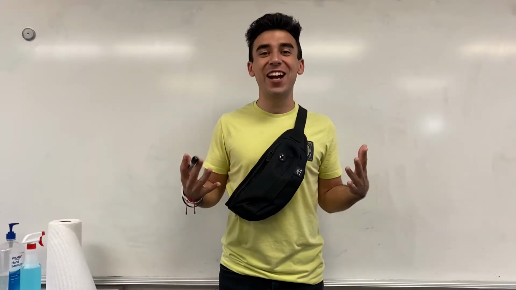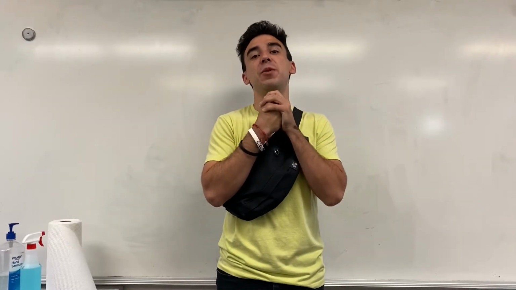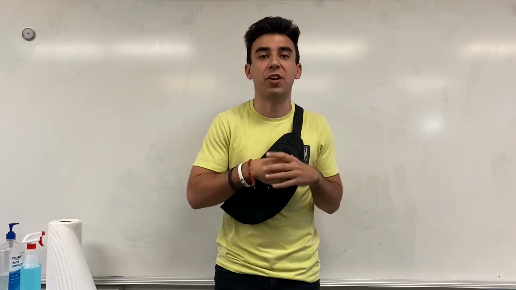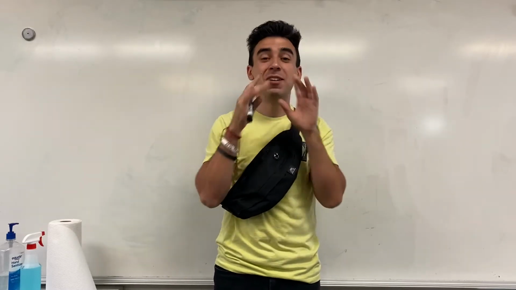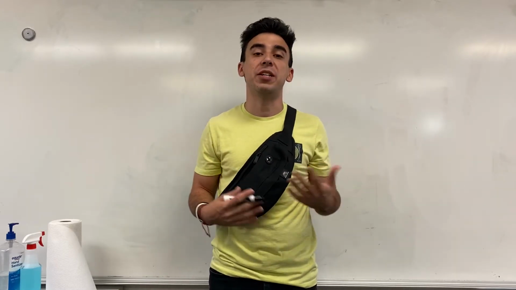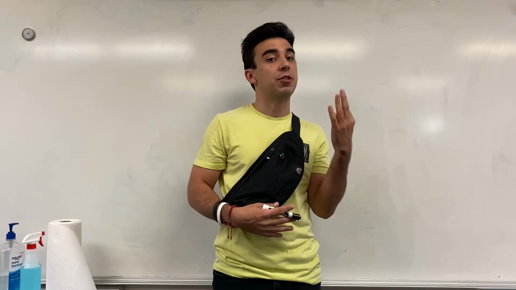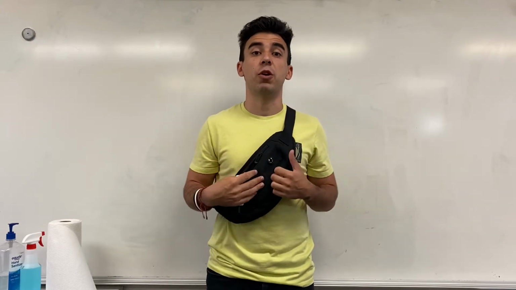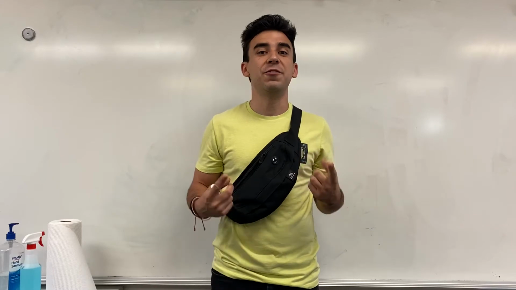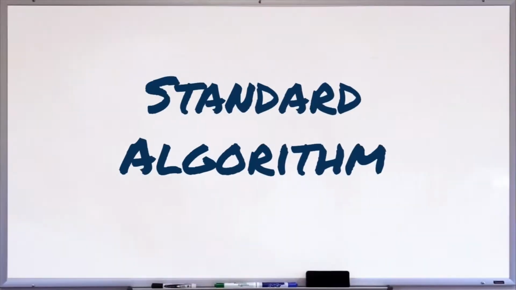What's up, sixth grade? So today we're going to review one of the most fundamental operations, and that is multiplication. More specifically, we're going to review how to multiply multi-digit numbers, such as a 3-digit number by a 2-digit number. And we're going to do that in two different forms. We're going to use standard algorithm, and we're also going to show our work in an area model. First, standard algorithm.